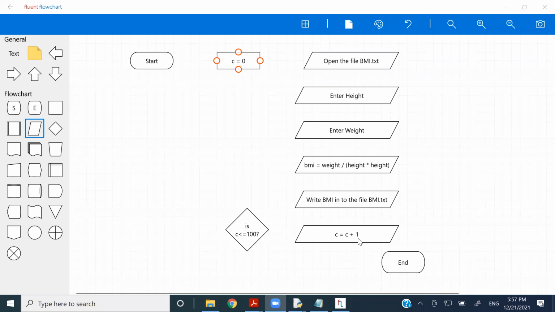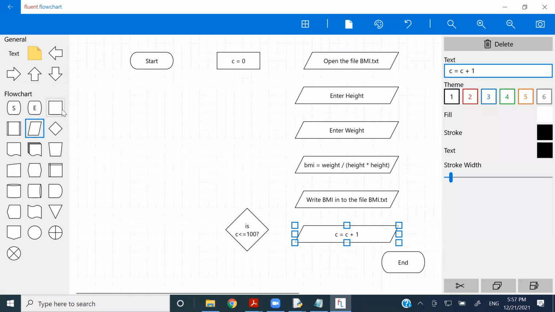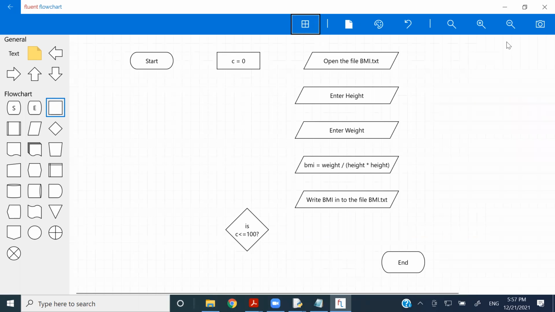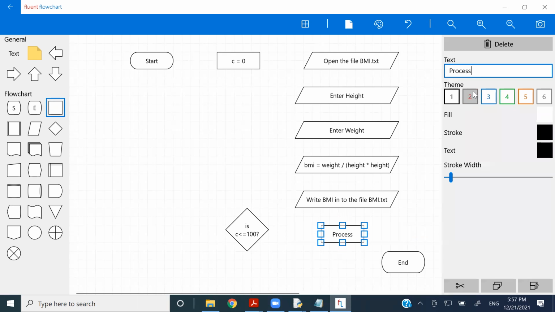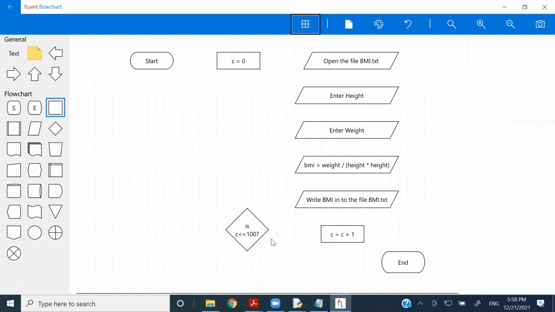Yes, Lalindi, thank you for that. This should be changed. This is not going to be an input output. It's going to be a process, right? So it should be inside a rectangle.